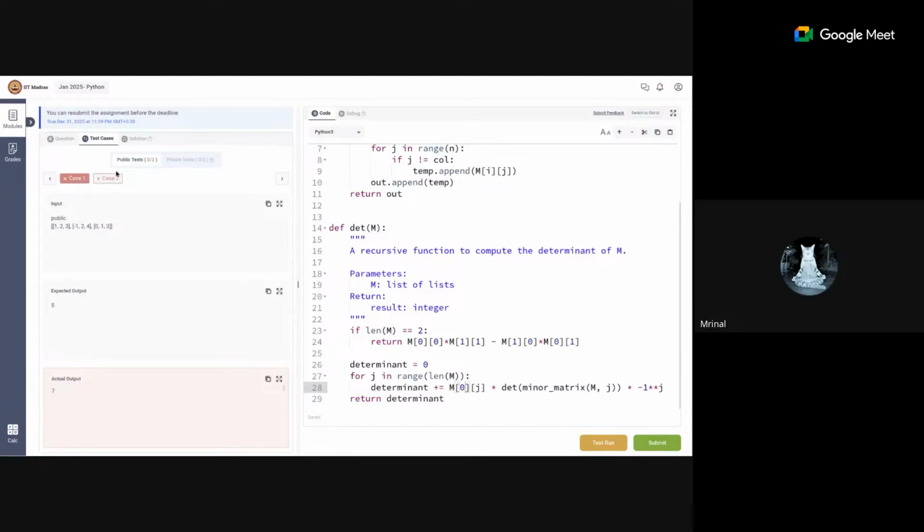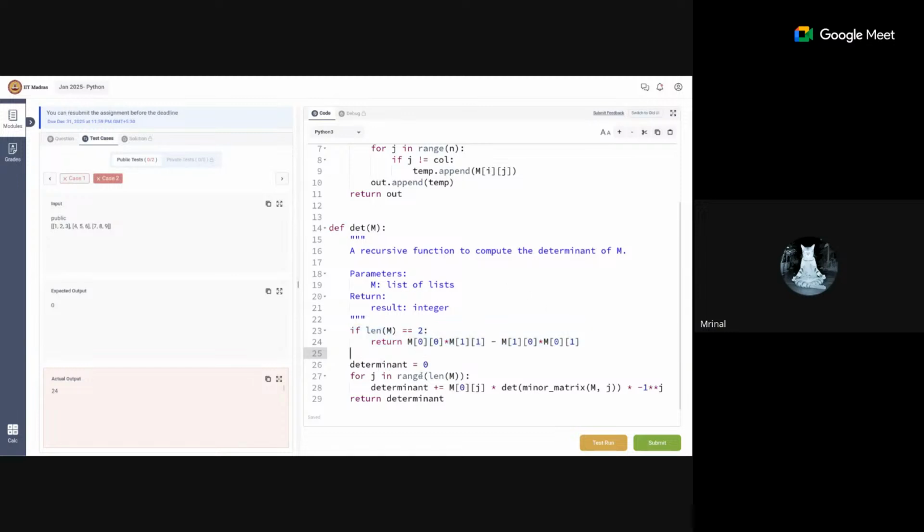The issue is the determinant should be 0 and the actual output is 24. How is it coming 24? Let's see. If we have this 1, 2, 3, 4, 5, 6, and 7, 8, 9, so it will go over here.